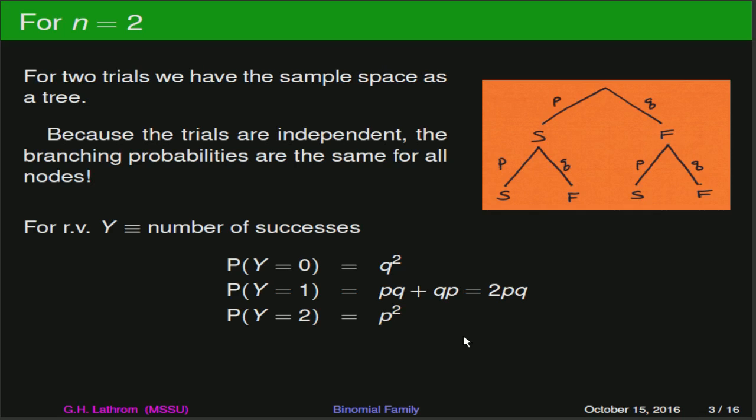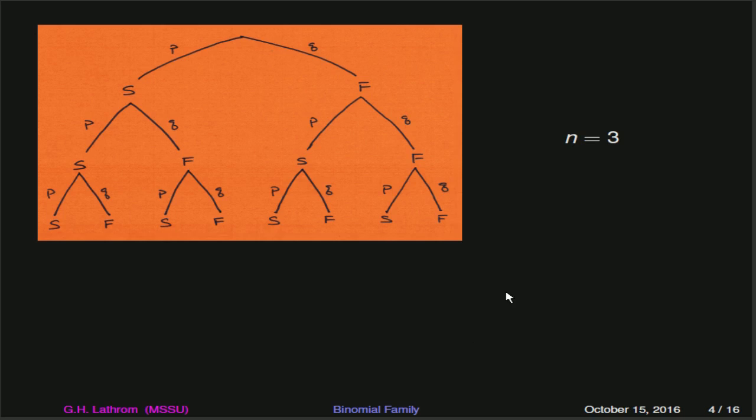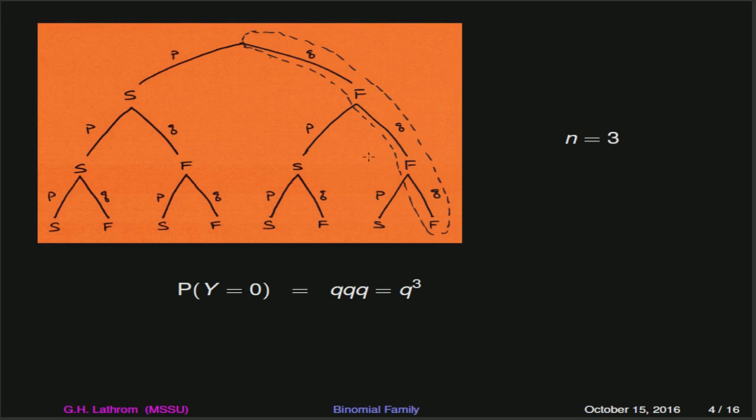If we now increase our number of trials with one more trial, so now we've got n taking on a value of 3, then again we can represent our sample space as a tree structure. Looking at the paths through the tree, if we look at the probability that we have no successes whatsoever, that's going to give us a single path with just failure, failure, failure. So we have a probability of q times q times q, or q cubed.